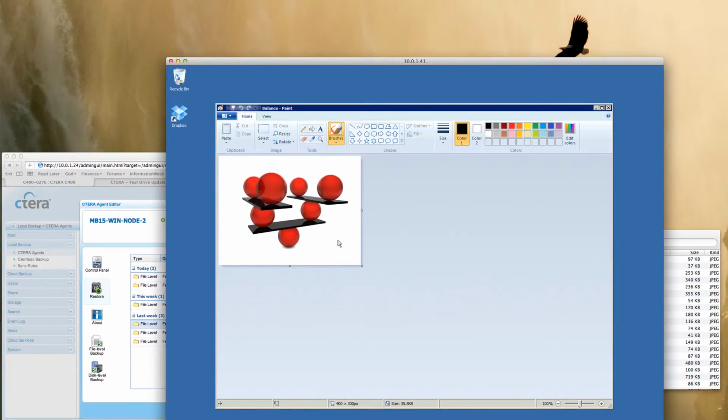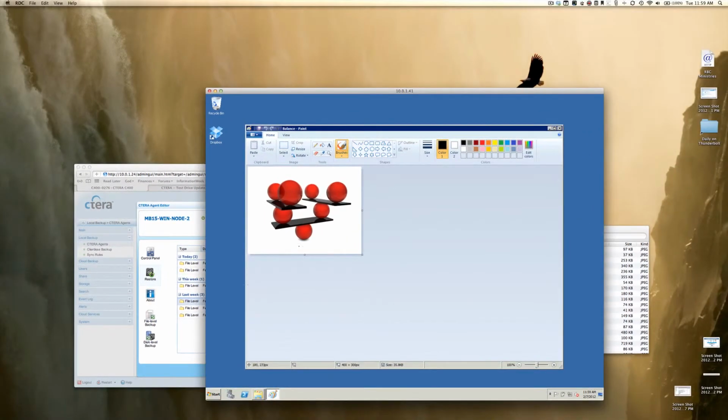So that gives you an example of the different facets of recovery: recovering a deleted file, recovering a changed file, the speed of recovering from the local backup, as well as the archive depth of recovering from a much older backup. So very, very powerful. Again, it shows the ability to recover in both locations. I don't know if it could be a lot easier to recover data than that. There's one other thing I wanted to show you.